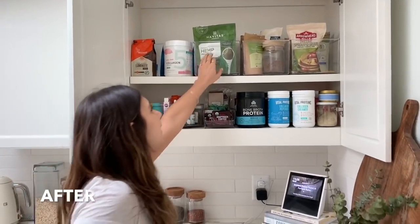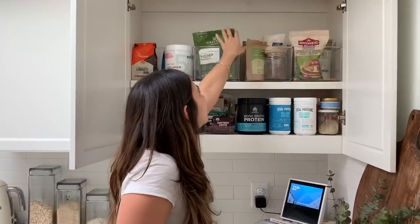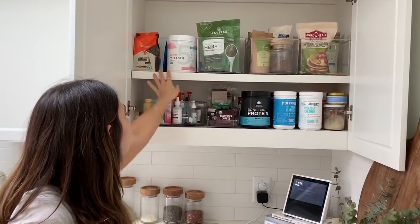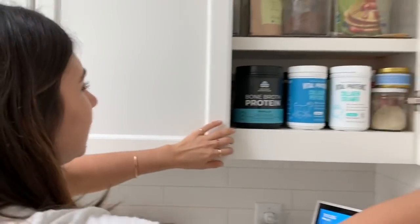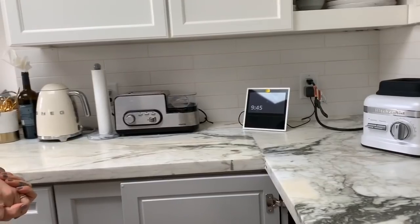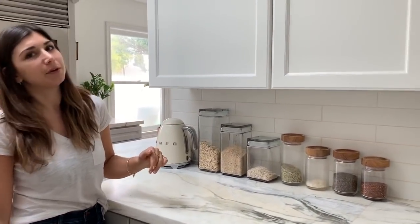Before we had plates and cups here but it just didn't make the most sense. These baskets make it easy for you to grab down what you need, as opposed to when plates and bowls were up here — we're kind of on the shorter side, we couldn't reach that. So these baskets make all this really accessible. On this first level is your supplements, coffee, collagen, all that fun stuff. Down here we put your most used products decanted in these different glass jars to add some decor and also makes it super easy and accessible since these are the things you use most frequently every morning.